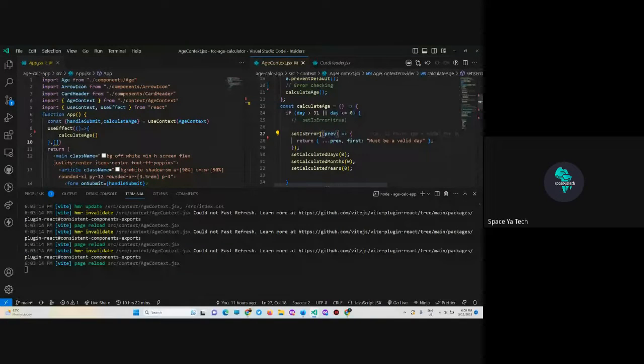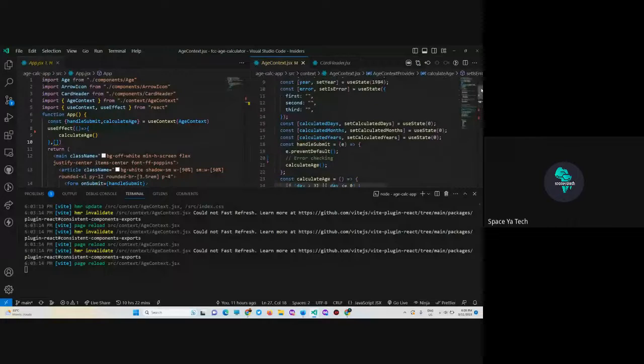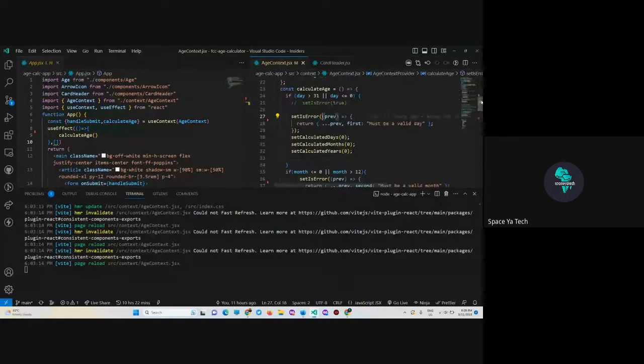We pass it an anonymous function because we want to have access to the previous value. Then we spread it, and then we change the property with the key first. We change that to must be a valid day. So it goes from being an empty string to being must be a valid day.